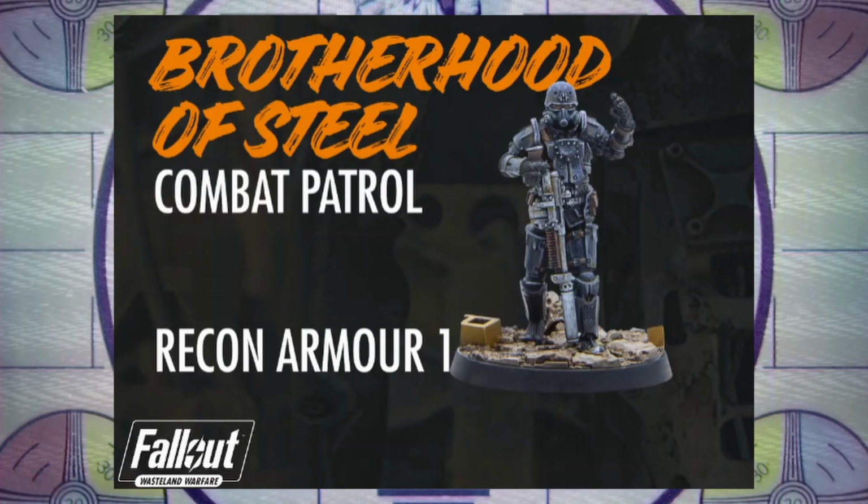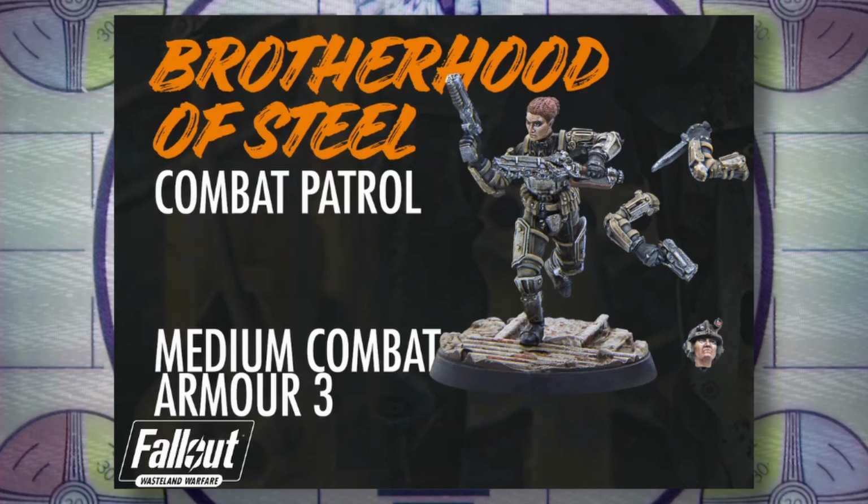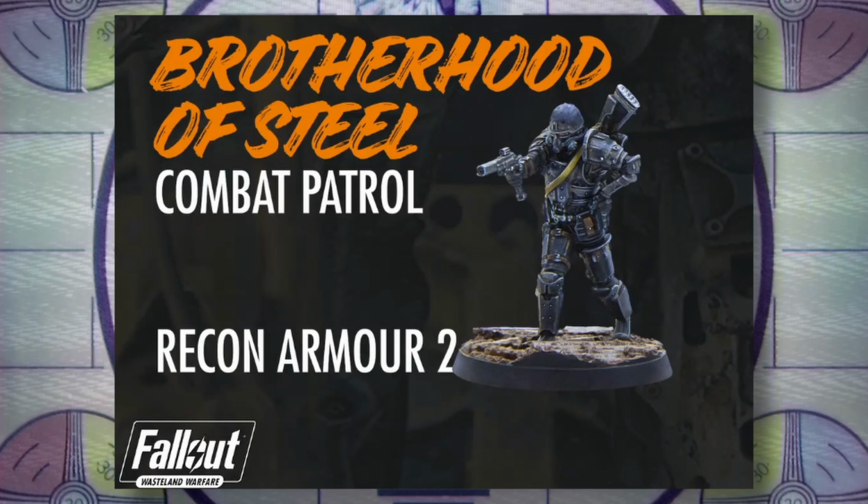As for the Combat Patrol box, it's going to include a new unit as well as some more generic combat armor sculpts for your rank-and-file Brotherhood troopers. The combat armor kits will have modular bits and bobs like swappable weapons and heads, giving you more customization options when building your units. The Recon unit is going to be more focused on stealth and speed than your average Brotherhood trooper, and they're actually decked out in Fallout 76 era combat armor. That's a really cool little addition and not something I think a lot of people saw coming.